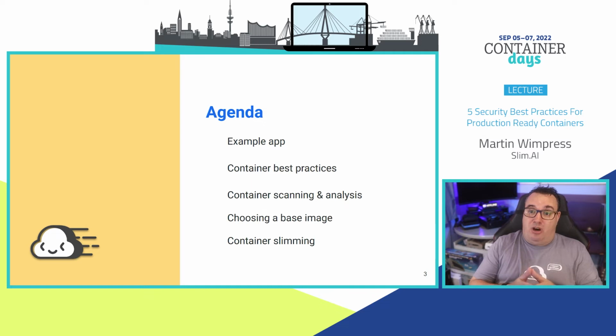Today, I'm going to present 5 security best practices for your production-ready containers. I'll briefly introduce our sample application for the day. Then I'll look at container best practice using several techniques with a focus on where it impacts security. You should understand exactly what you're shipping to production. I'll introduce several tools you can start using to help with that. We'll make an objective decision about the best base image for our example application, and finally we'll minify the container image with DockerSlim to significantly reduce the attack surface.